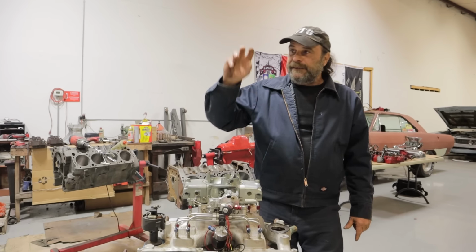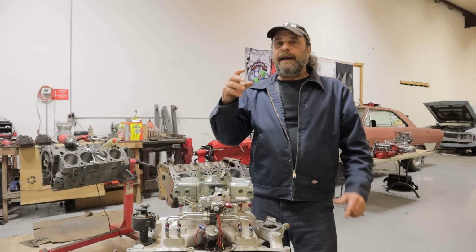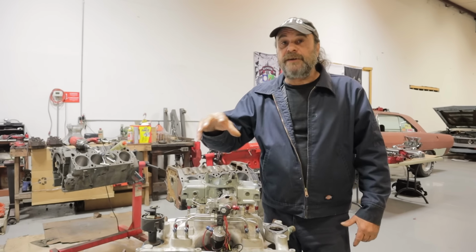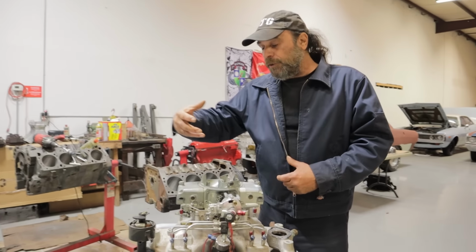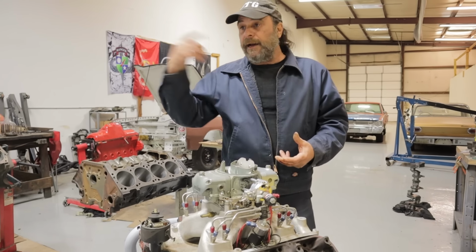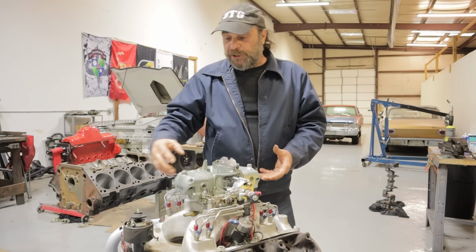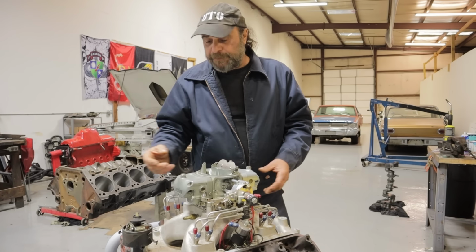There has to be a couple of stages to heating this. You can't just go from dead atmospheric temperature to 450 degrees in one shot without it having a negative effect on the quality of atomization of the fuel. So it has to have a preheating chamber, and that preheating chamber consisted of a water system. So basically you had the carburetor, a draw-through, and a plenum underneath it that was heated by water, the engine's coolant system, so that was like a preheater. Then you had the turbocharger, and after the turbocharger, you had the exhaust jacketed intake runners, and that's where all of the superheating would take place.